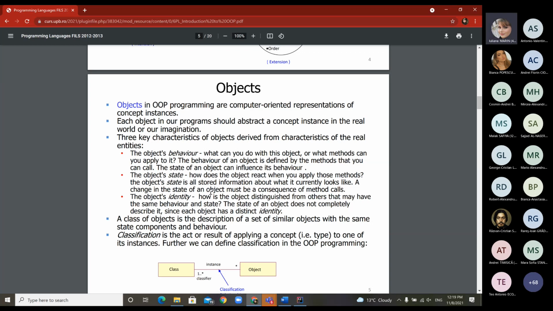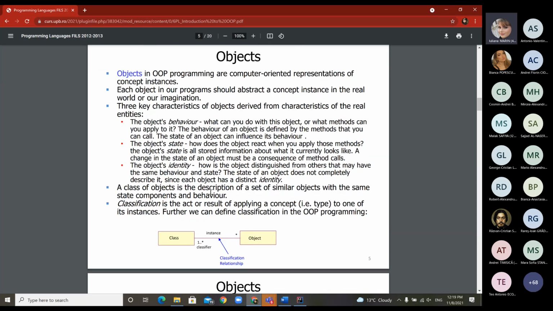And then in this way, you can analyze it, or you have a QR code and you have the identity of that product. Then for this class of objects, you will define similar objects which have the same state and obey the same behavior, such that you can classify them and you will have several instances. So a class is when you define a constructor, and then you will have multiple instances of that class.